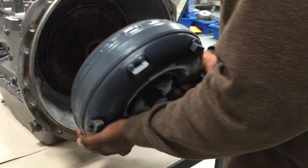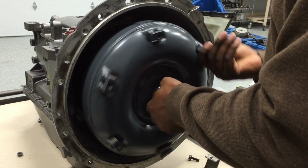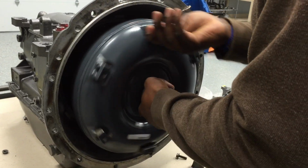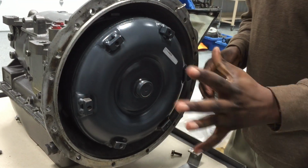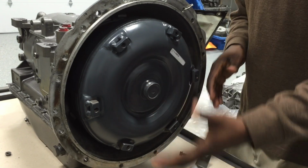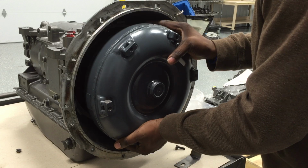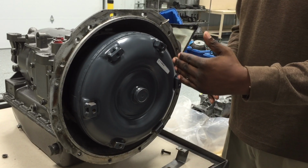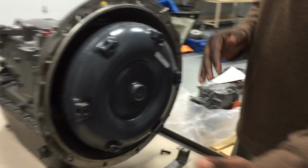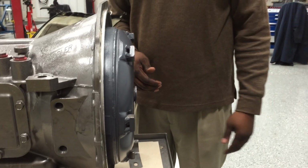I'm going to attempt to install it. So now when you install it, okay, this is the converter fully installed. Now, sometimes the converter may back out just a little bit. So you want to pay attention to that. If you come and get a picture from the side of it, then you can see that the converter is not installed all the way.